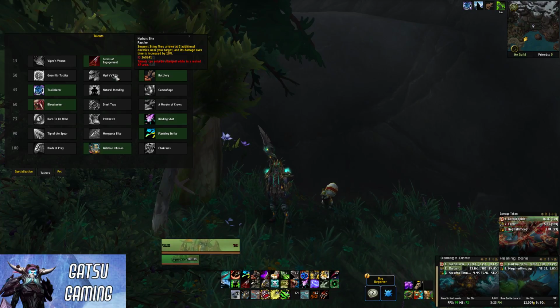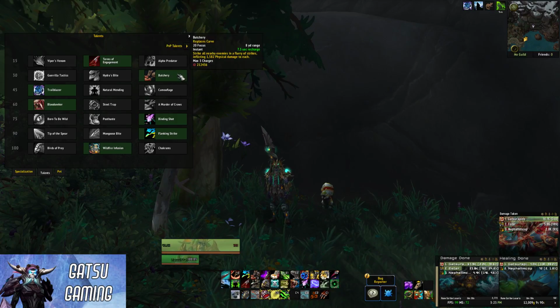So if you're going to be cleaving a very small amount of targets, you know, basically 3 or fewer, Hydra's Bite and Viper's Venom will definitely be your picks. If you're going to have more than that, though, you're definitely going to want Butchery. Butchery, 20 focus, it replaces Carve. It is affected by Haste. Strike all nearby enemies in a flurry of strikes, inflicting it says 1,582 physical damage to each.